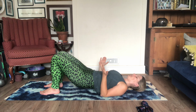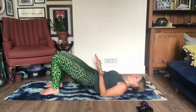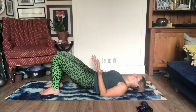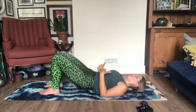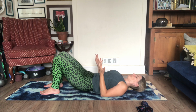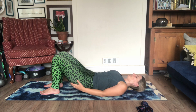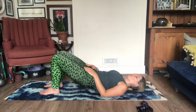And then we're going to move from here by just releasing the glutes, not bringing them down onto the floor, and squeeze them back up. So move with your breath, continue to flow with this. Pull your core in. Belly's trying to pull in towards your spine and up towards your ribs. Just starting to bring some heat into the booty. One more time here, holding up.